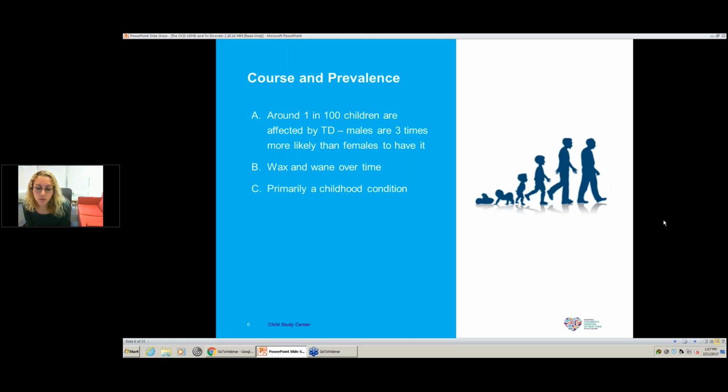Important thing to know, though, with Tourette's disorder and other tic disorders, this is primarily a childhood condition. So it typically presents itself around the age of 5, and the tics from then on increase up until the teen years, and then they start to go down. By the time of 21, only around 20-30% of individuals who had received a diagnosis of Tourette's disorder present with a significant amount of tics. For the other percentage, their tics are barely there or completely gone.